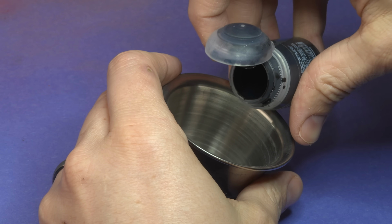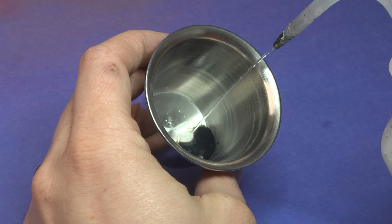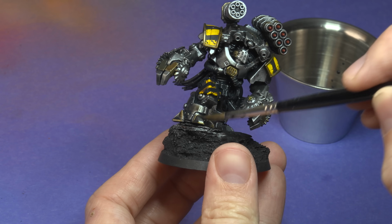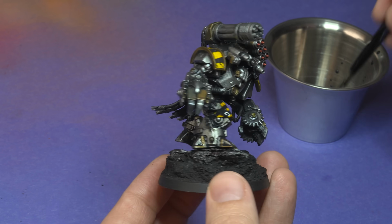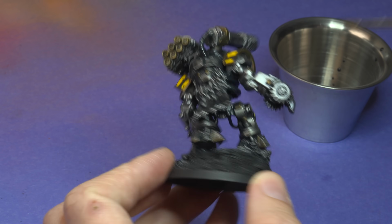Now we're ready for a wash. I take Rattling Grime contrast paint and mix it 50-50 with clean water. And then I just start swabbing it all over the model, trying to pull it away from any raised edges, mostly sticking to the shadows and recesses. But it gives just a nice grimy darkness to things. Very dark contrast paint with a little bit of brown in it. And I think it looks great on these models.